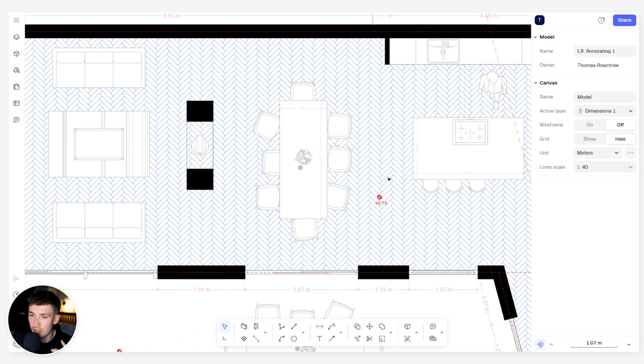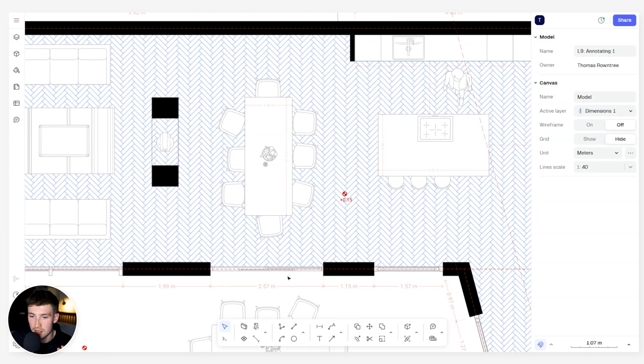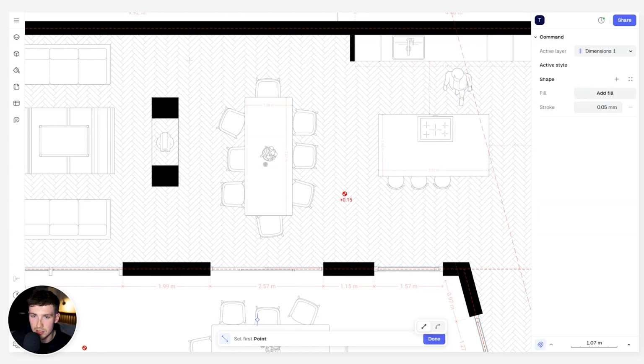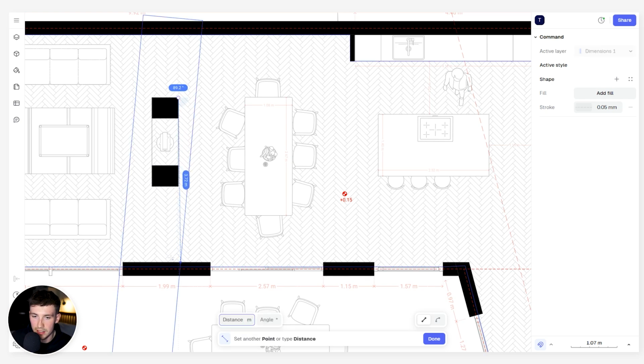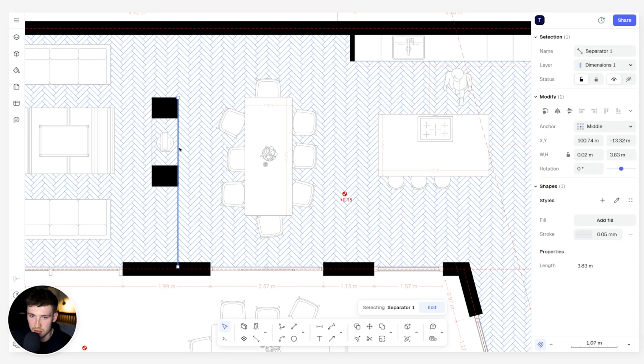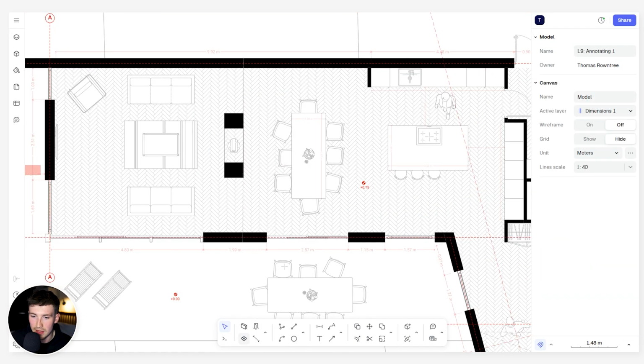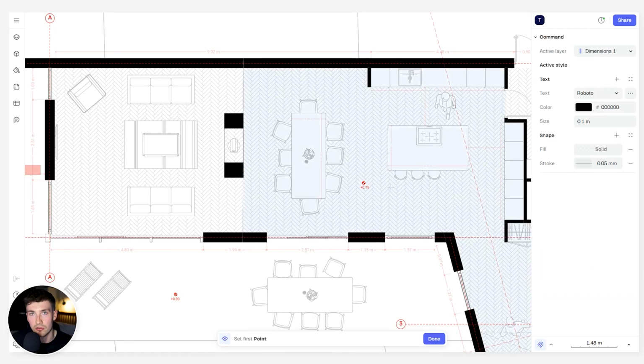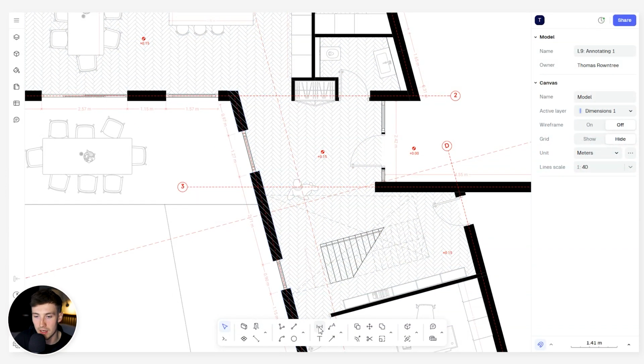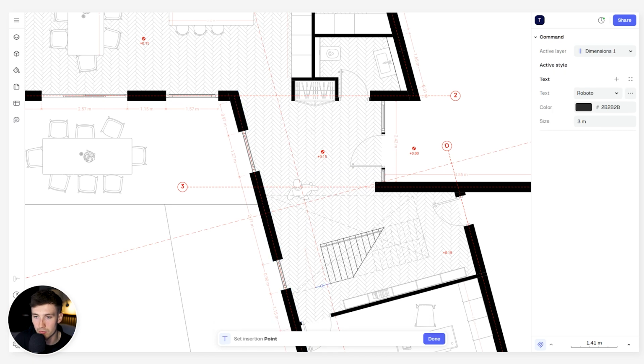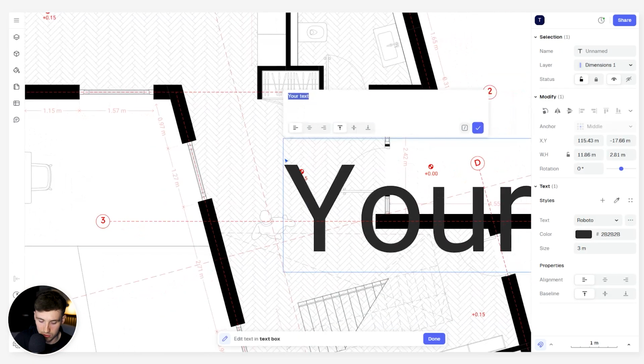So a useful tool if you wanted to actually break down these spaces is to use the zone divider. So for example, you could then potentially divide this space by indicating that that is the living zone, like so, and we're just going to extend that up. And then when you drop a zone into that area, you can then get an accurate calculation of the square meters, etc. So that is one way of doing it. But instead I'm simply going to do it with some text. So I'm going to head down to the bottom, I'm going to select text, and I'm going to call this entrance lobby.